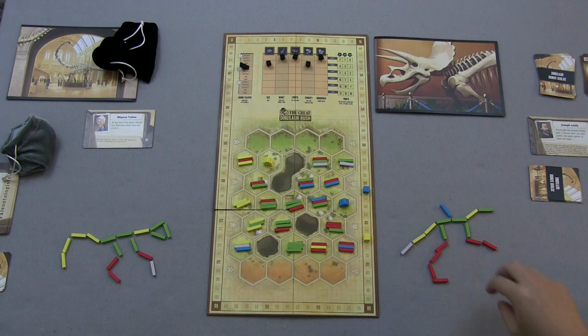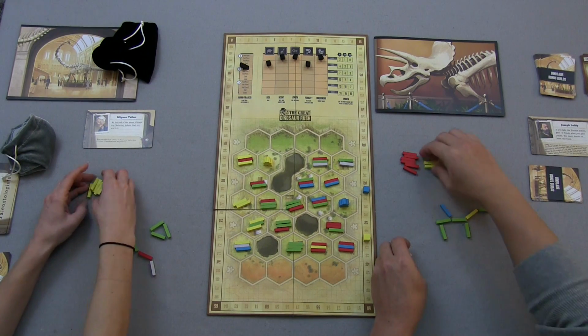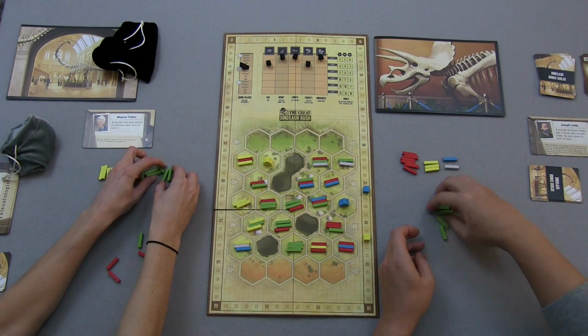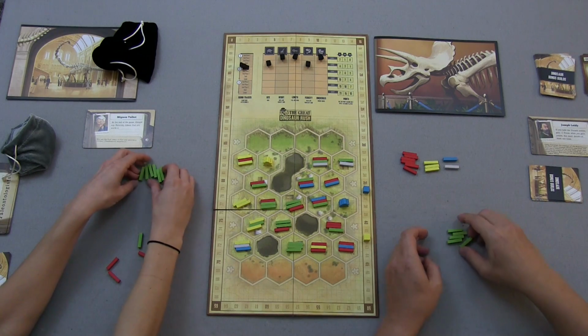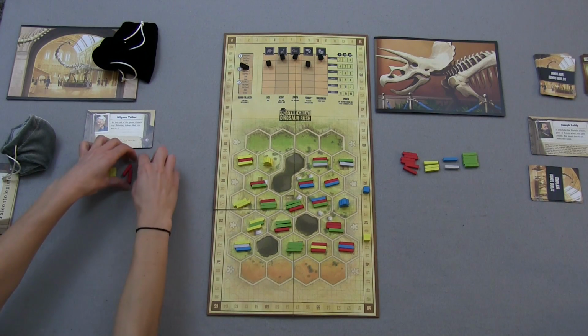Now, do we leave these out, or do they go back into the pile? No, those are going back into our pile. So we get to disassemble our dinosaurs. And these are not secret, so they have to stay out. These are like public knowledge. Boom. We can use them for future dinosaur building.